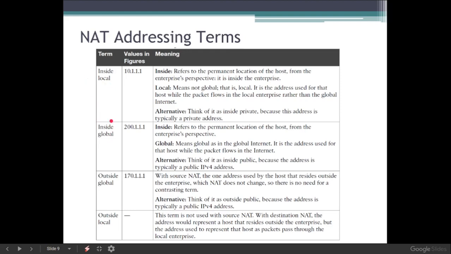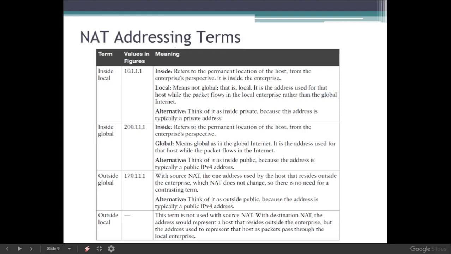Yes. Right. Now, as this packet traverses the network, at some point it's going to have to get to the NAT router and then be translated. At that point, we get to here. It is still considered inside because the device that originated the packet is still inside. That is the permanent location of the device: inside. However, the IP address is no longer a local IP address from inside our organization. The IP address has been translated to an IP address that exists on the outside. So the IP address is now considered to be global, because it's an IP address that is on the outside of our organization. It's an IP address that belongs to the global internet. Make sense?